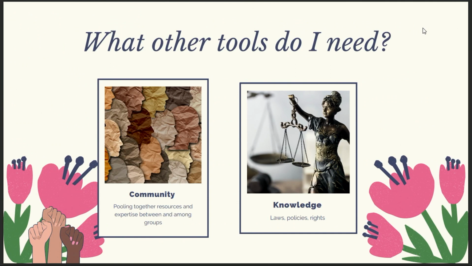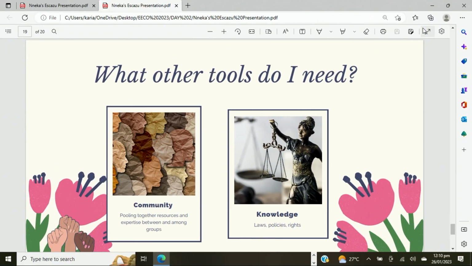So the last section of my presentation speaks about the other tools that you need. The first and most effective tool, in my opinion, is community. One of the markers of successful environmental advocacy is, I scratch your back, you scratch my back. If one agency has expertise in environmental management and monitoring, or in public consultation or galvanizing support behind a specific issue, and these things don't exist in the same agency, then you need to work together.